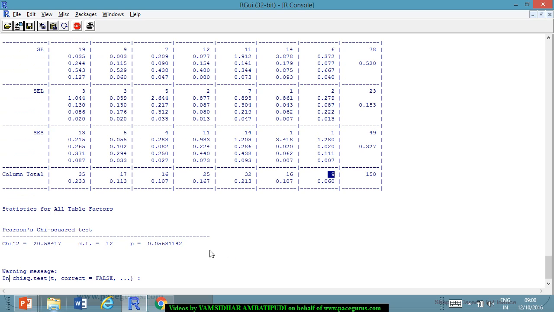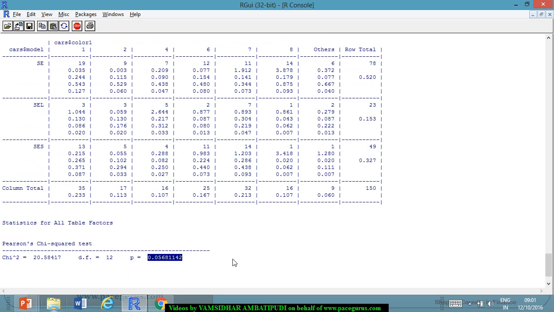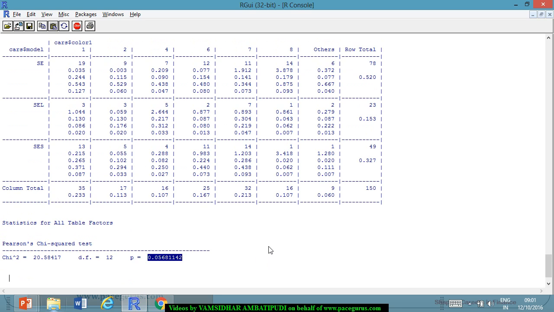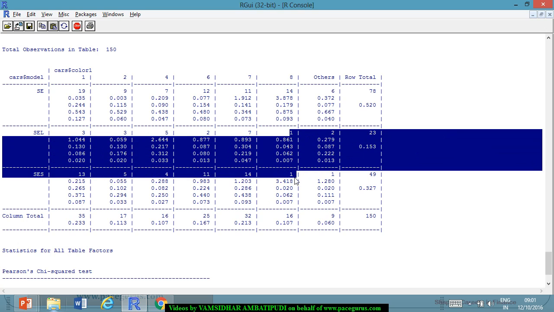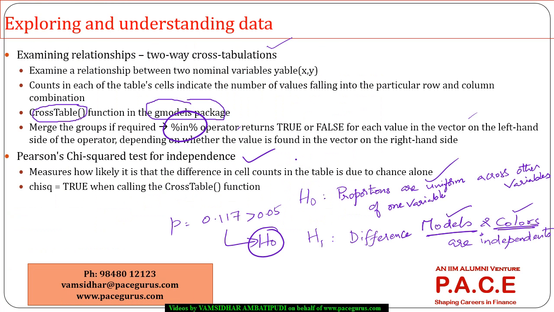And even here, the chi-square test is showing a p-value of 0.056, still greater than 0.05. So we will still go with the null hypothesis itself. But yes, this basic data setting needs to be more and more comfortable. Even if you see this particular group, the SCL and SES, they are just one observation. If the data is very small in any of the groups, the test will not be that reliable. It is very much expected that we club all of them to produce a much better interpretation of the data.